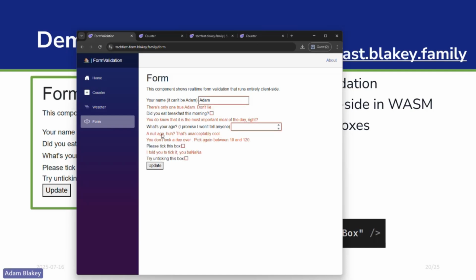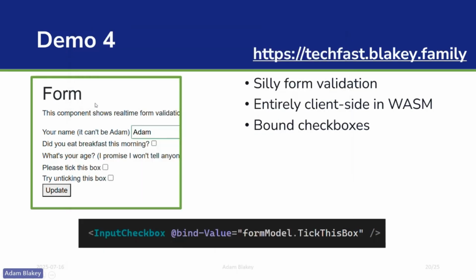So this really is a very silly example, but it demonstrates some of the client-side processing that you can do in WebAssembly, which is sometimes abbreviated as WASM. If you check one checkbox, it'll check the other and vice versa. And this is actually updating in real time with a C# variable, which is just a Boolean true or false. Sorry, this is on the server; locally, there'll be a C# variable.